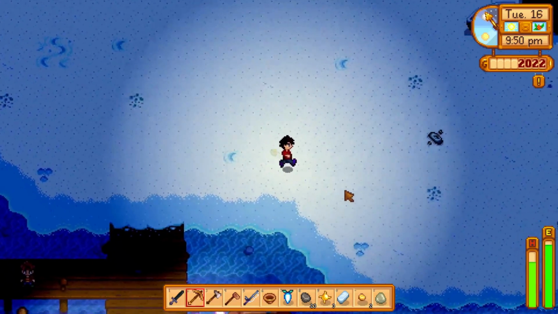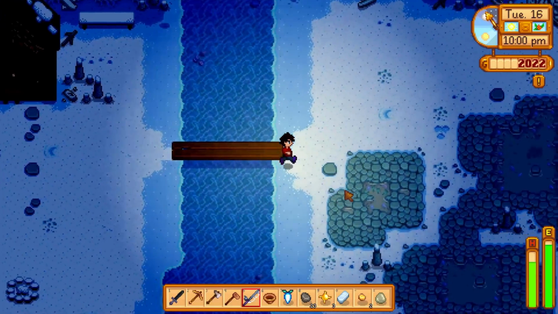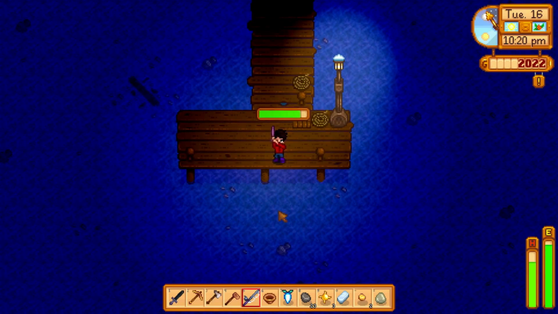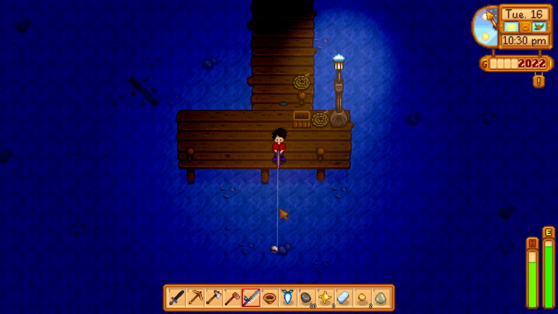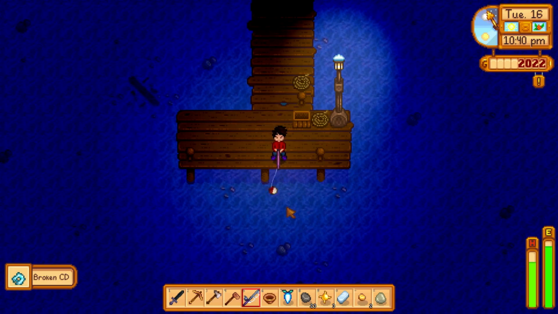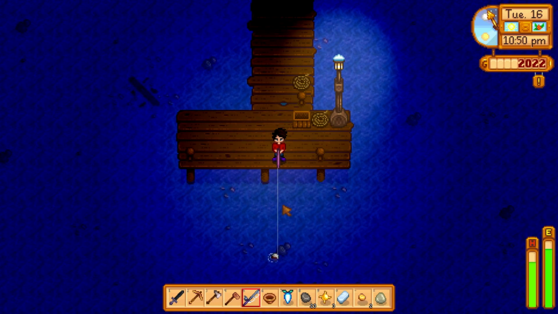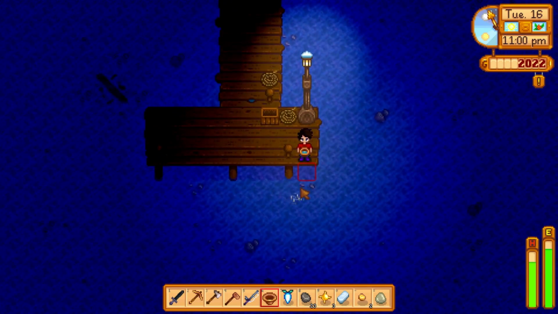Oh, wait, Willy. We have to still catch a squid for Willy. And it's 10 p.m., so we have a chance of catching a squid now. I will have to go down there to maybe find it. Okay, let's get Willy a squid. Good old night fishing. If it's possible. No. One squid, please. Come on. One squid. I need it for Willy. Oh, whoops. Apparently they can spawn. I will get you.